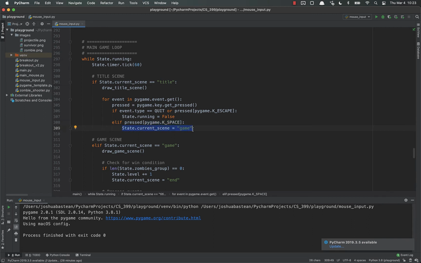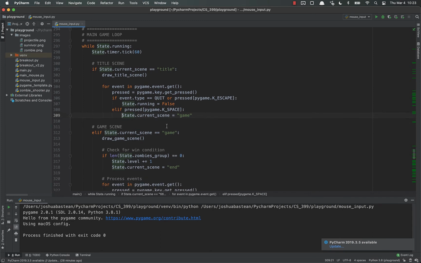That's all this does. This is why the current scene is so cool. We don't have to write a bunch of transition logic inside of this if statement right here. We don't have to add a bunch of stuff in here that tells us, okay, now you want to create your player, now you want to set up your zombie, now you want to do this. All you have to do is change the current scene. And what that does is tells this, okay, don't do this anymore, start running this one.